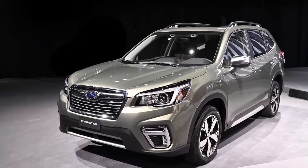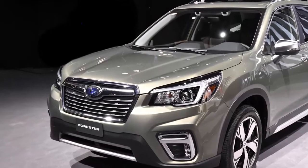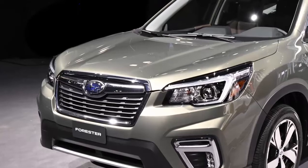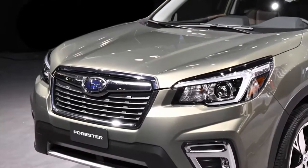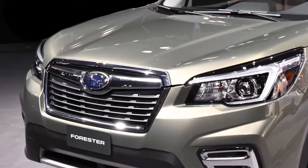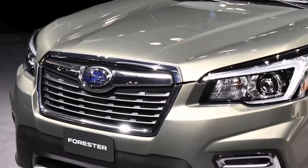The 2019 Subaru Forester gets a complete remodel from the ground up, but did Subaru do enough to get consumers to take another look at the newest makeover? Forester is one of the brand's oldest nameplates, and this new model is the fifth generation of the small SUV. One look at the outside says no, because the 2019 Forester exterior design changes aren't extreme. Forester was the #1 selling vehicle in the Subaru of America stable, but for the last 2 years, it's been second to the Outback wagon.